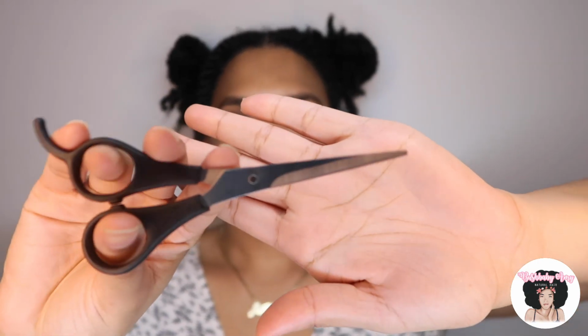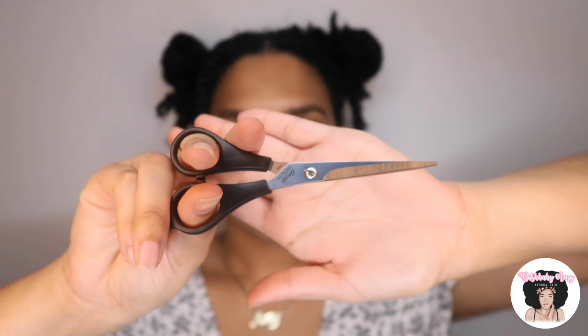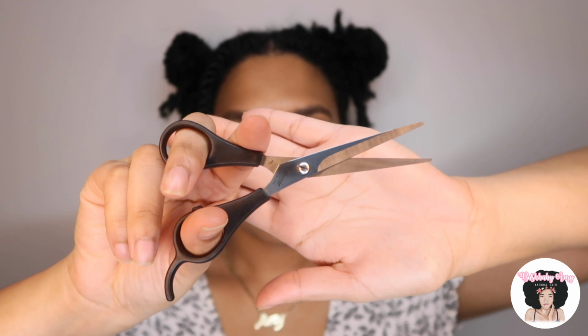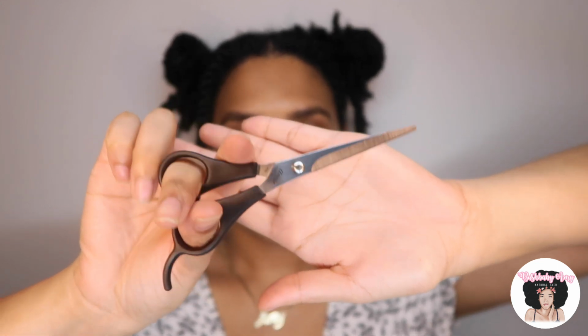I also cannot emphasize this enough, but please be sure to use a hair scissors. This particular pair of hair scissors that I will be using, I received in a press drop from the Moisture Factory. Thank you so much for hooking your girl up.